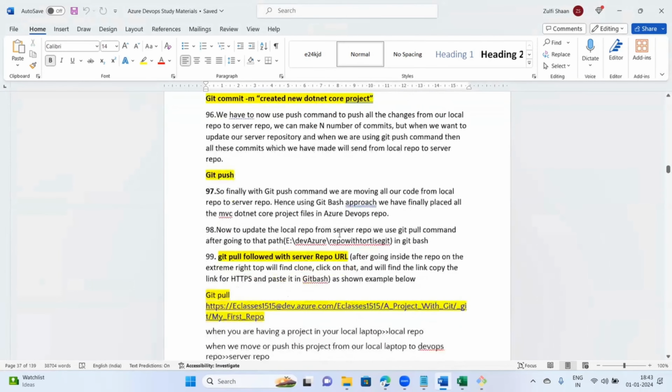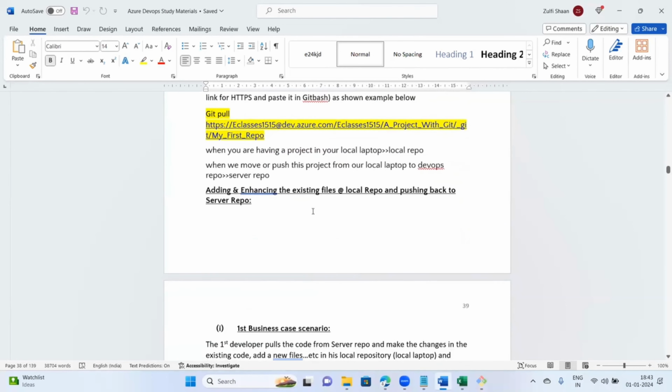Fine. Now, what I'm saying here: adding and enhancing the existing files at the local repo and pushing back to the server repo. What is there in the code? This code is C# code, Lakshmi Narayan. We have simply generated the project using the git commands.